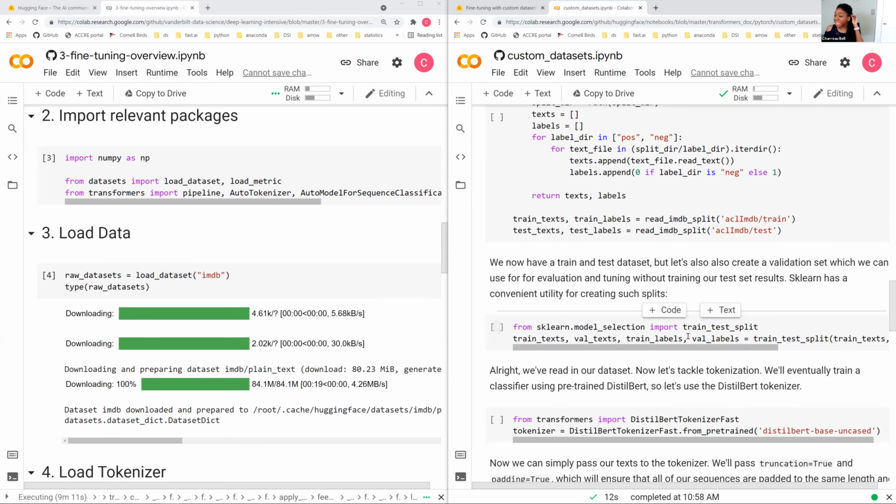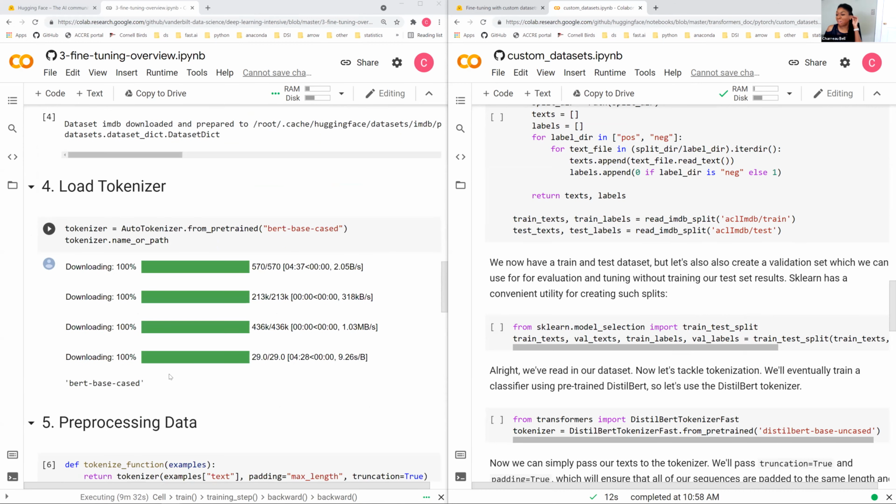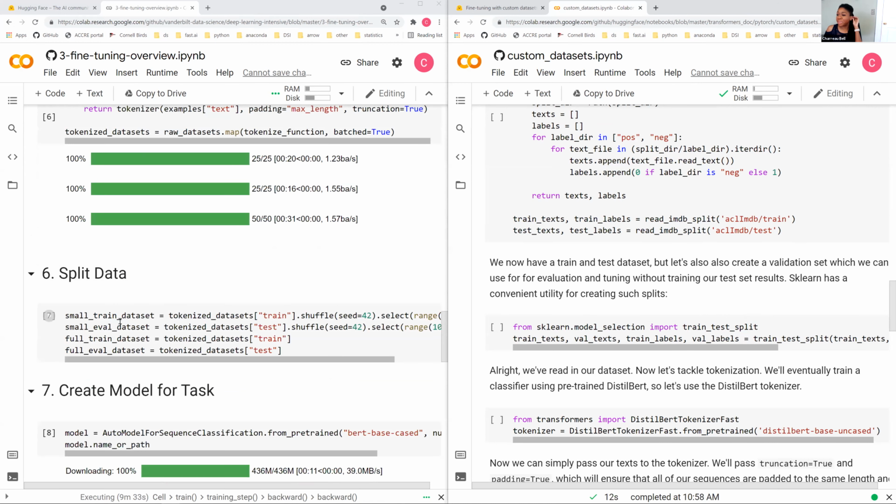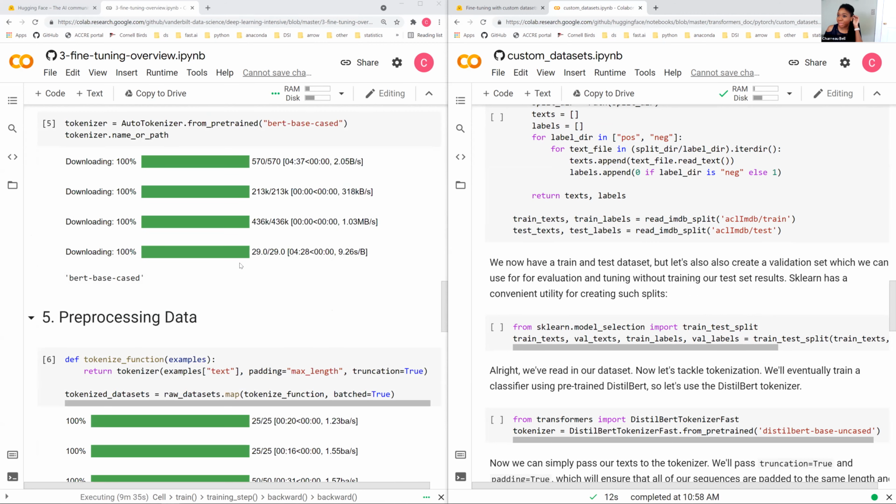Now they do a train test split specifically on the training data. Often, if your data is large enough, you do like to have a train and a validation split, and you can use that validation to tune your model. Then you can do a final test on the holdout set, which is the test data. So here is a train test split. We kind of talked about that here. It's a little bit out of order, but we know that we have to do it. There it is. So we do know we have to split the data at some point.